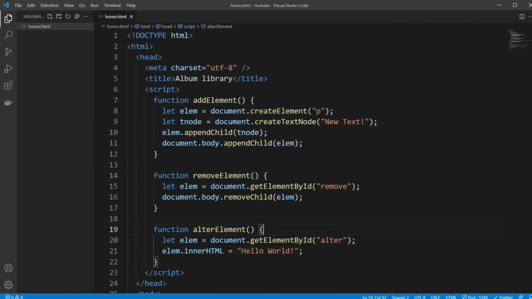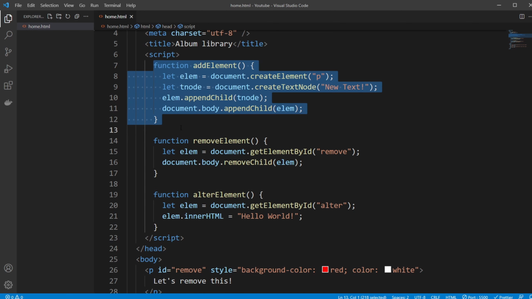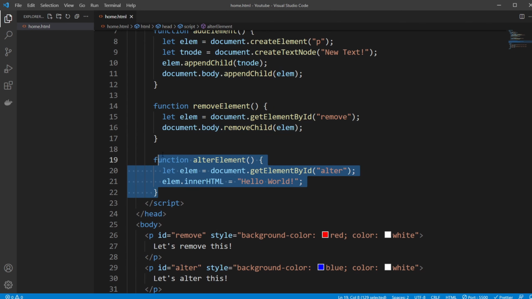So that's pretty much the basic understanding of DOM manipulation with JavaScript. We can create some elements, some functions, and we probably won't use it only inside our console on an actual website. We'll probably add some of this functionality, so either like a button or when something happens, do something. But this is the basic setup, how we can add stuff, remove stuff, and alter stuff.